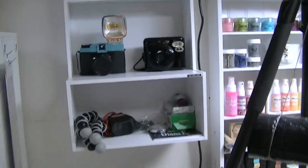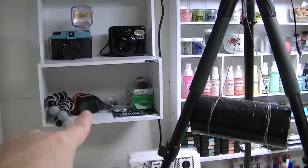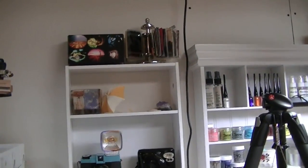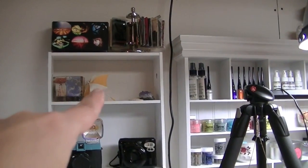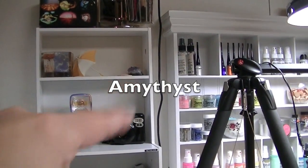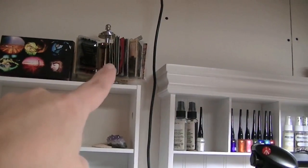information that makes sense. So I just keep like my tripod and the extra, there's a fisheye lens and some extra stuff there. And then this is just display. So I've got a candle, and this is from my wedding shower, and a little piece of, I forget what that purple crystal-y stuff is called. And then I just really like that box for my fisheye lens, so I kept it. And then that's some ATCs from a long time ago when I did an ATC trade.